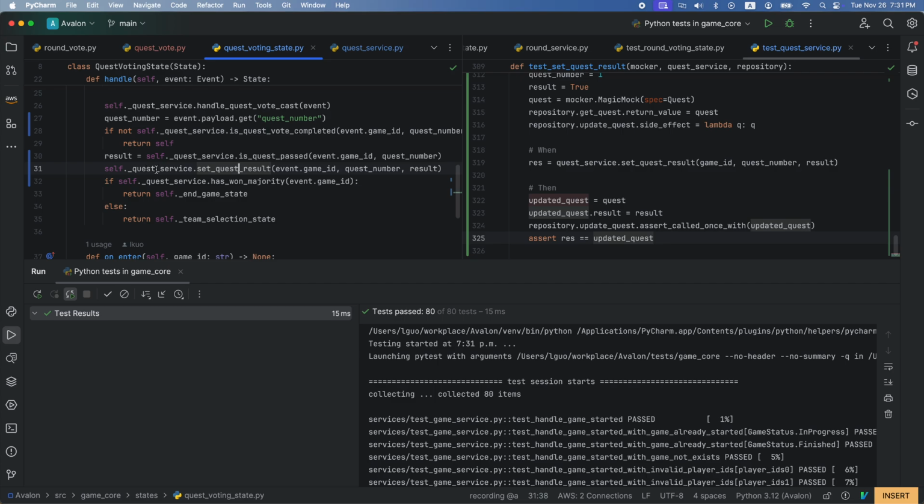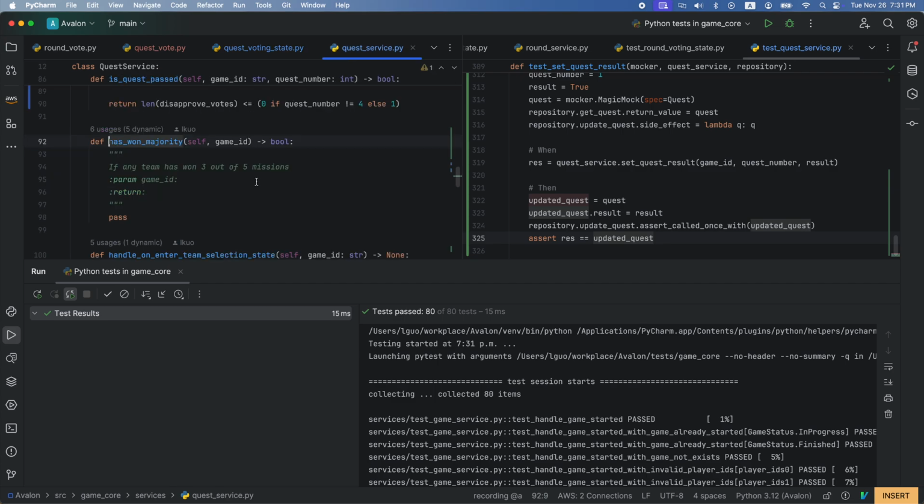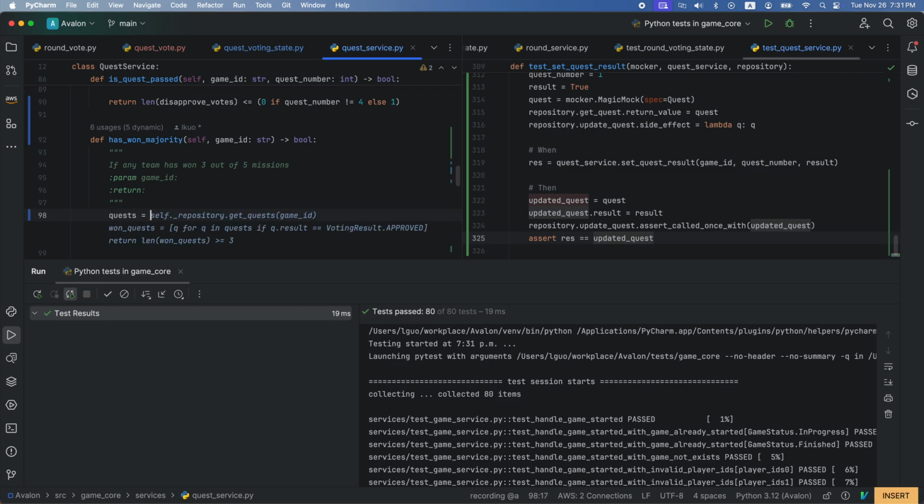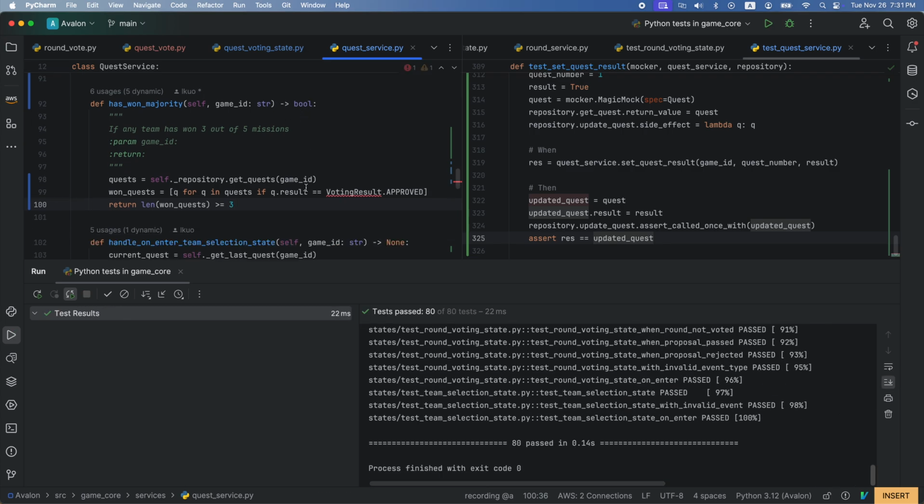Last but not least, we are going to verify if the game has a warm majority. At this point, we no longer need the quest. So now we just want to get all the quests. The quest result is actually the quest result.